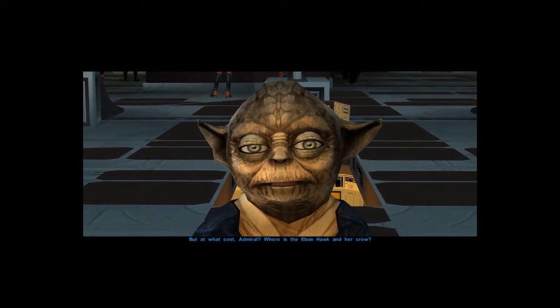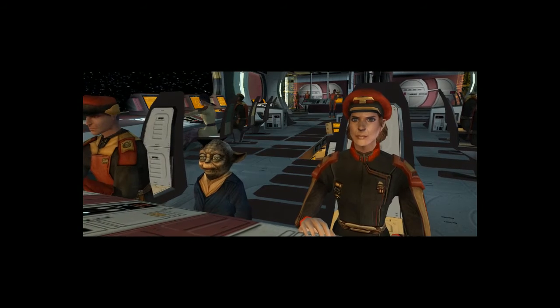Where is the Ebon Hawk and her crew? They are flying through the plot hole into the convenience zone. Right?